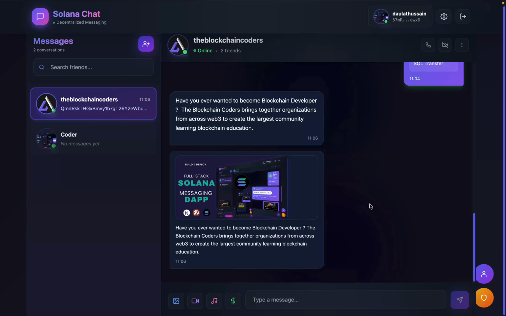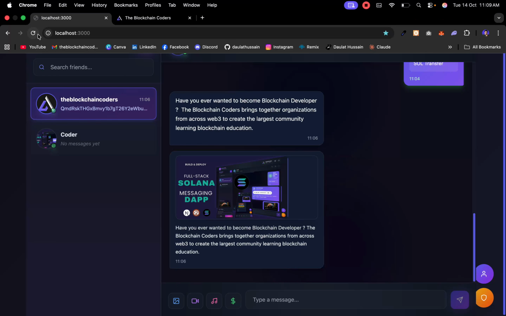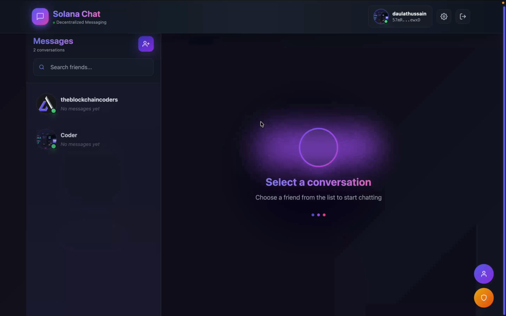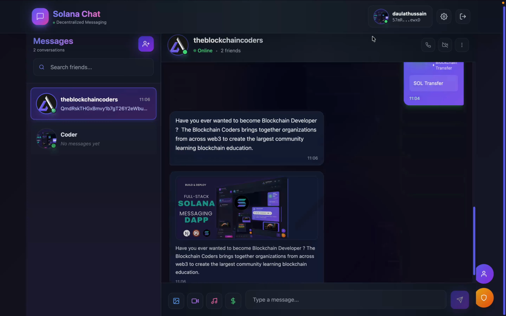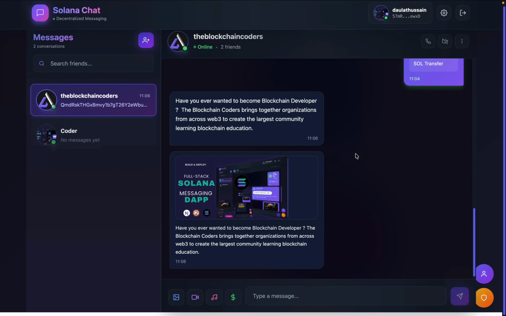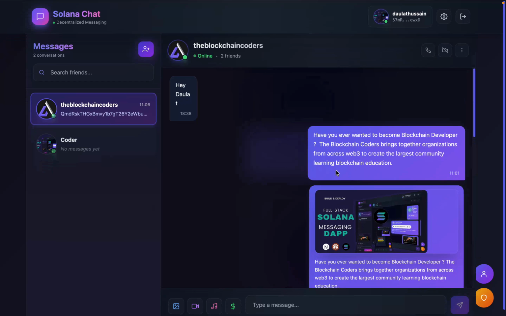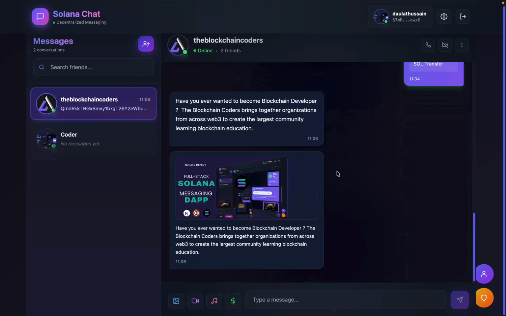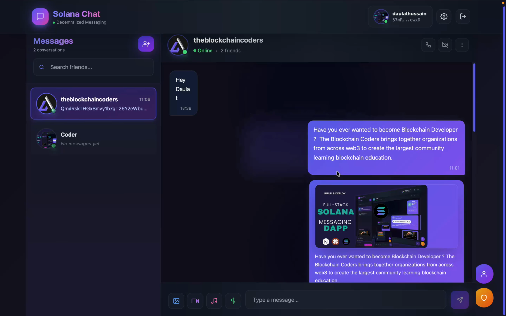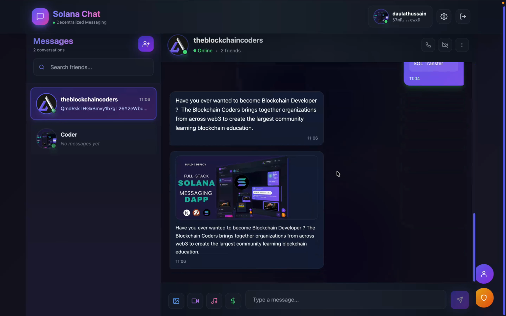So I hope you have understood what features and functionality we have included. Every single thing is working absolutely fine, like bread and butter. So it's really powerful. Every single thing got updated, and all of the chat is available, which we can read and see. So I hope you can understand how powerful this application is. Every single thing is controlled by the smart contract.